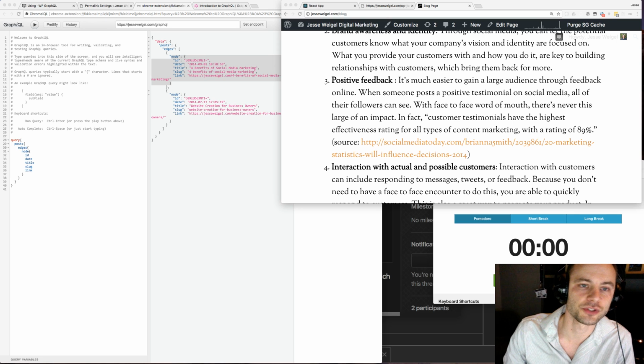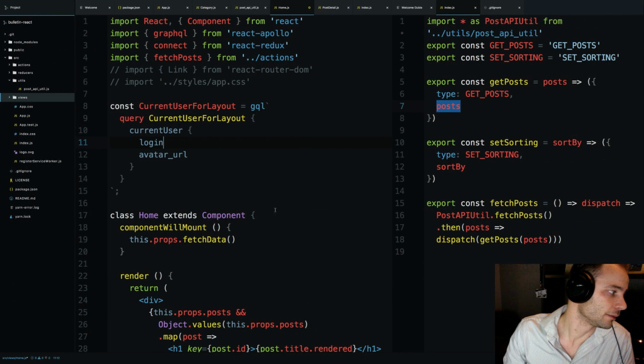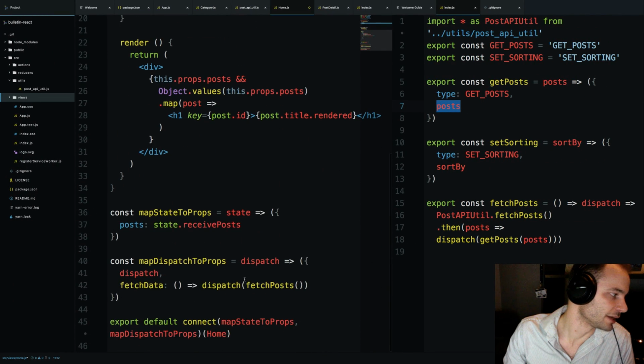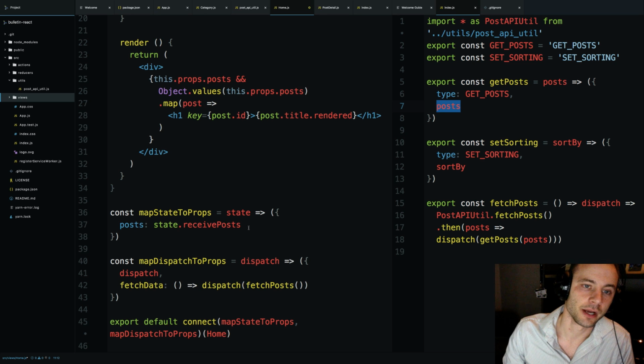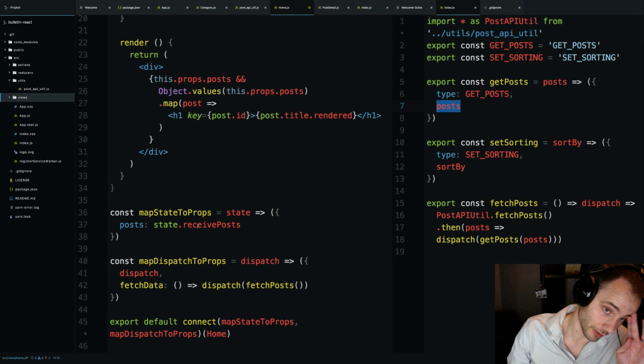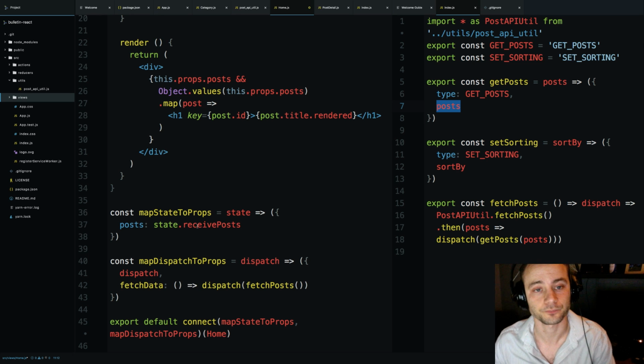Okay, cool. So Harshit says I can get rid of the actions that I'm using now in this app. Right now we're dispatching actions to get our data. I can get rid of that and instead use GraphQL queries to basically accomplish the same thing. That's cool. That should simplify our code quite a bit.